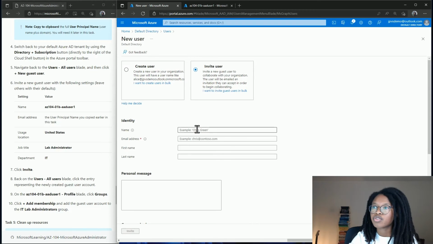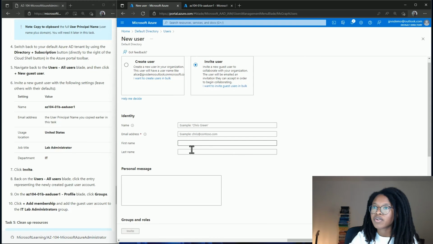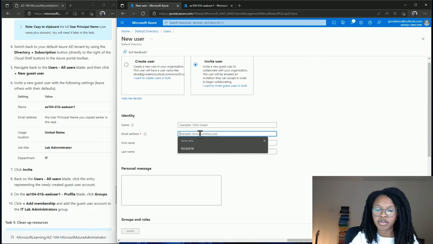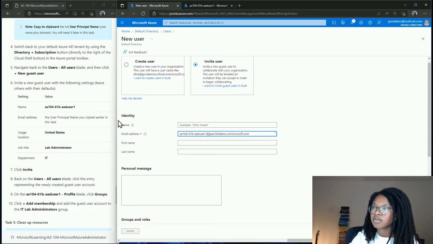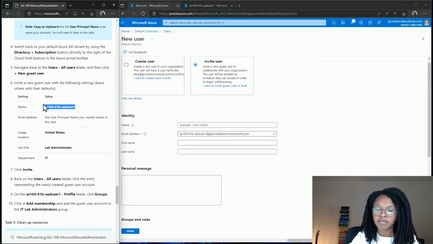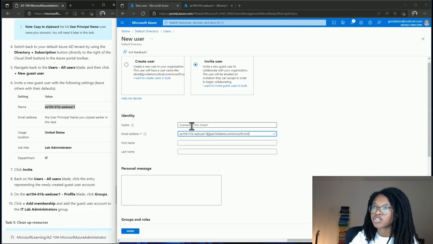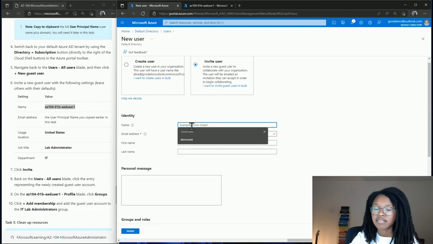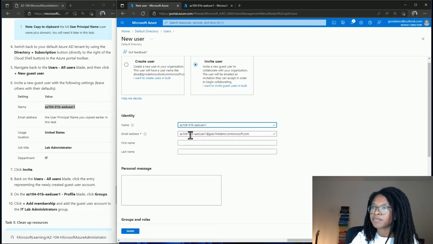I'm going to choose the name. Let me first go ahead and paste the email so I don't lose that paste. The name is AZ-104-01B-AAD user 1.